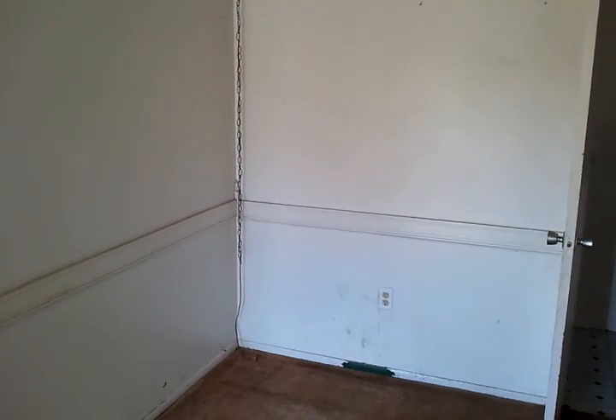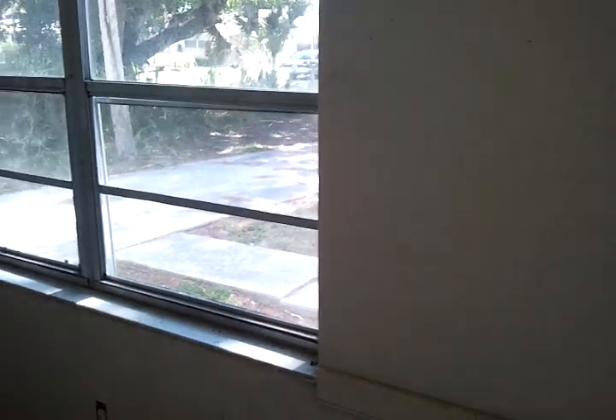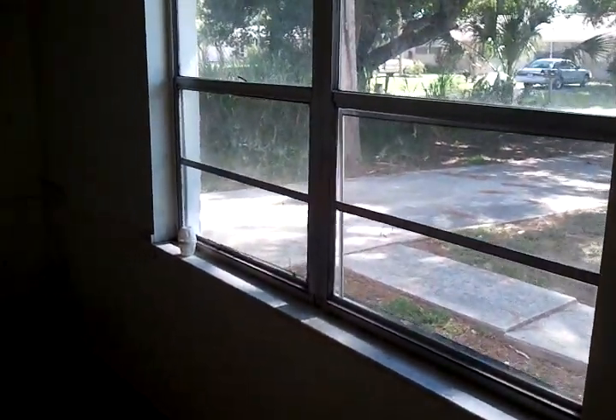The interior has a smell of mold, which you'll see in the kitchen once we get there. We walk in and it's carpeted on the floor, which would need to be replaced. This is your living area here. Windows look to be intact. There are normal nails and small holes in the walls that would need to be patched, and everything would need to be painted as well.